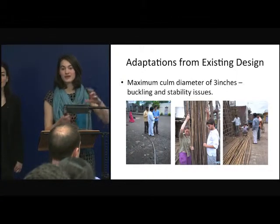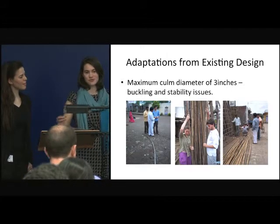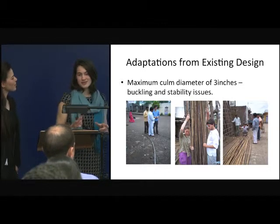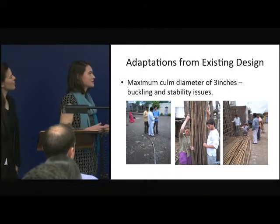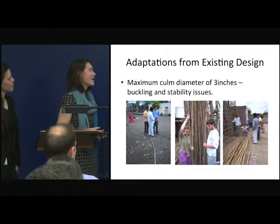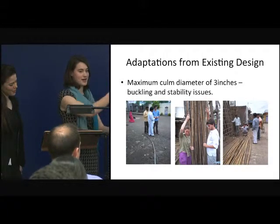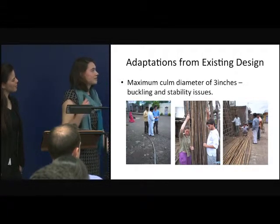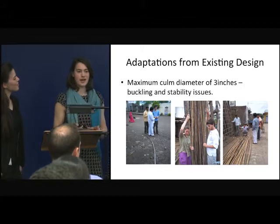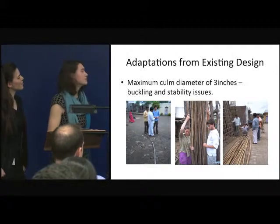Oh yeah, so the culm is like the tree, basically. A bamboo culm is the whole length of grass that grows. So yeah, they specified a minimum diameter of 3 inches. We were really lucky if we could get 1 or 2 culms that had 3 inches at the bottom. So immediately our structure was far more flexible because bamboo is bendy, and you can just get a culm and stretch it significantly within the height of it. So that was the first thing. Basically, they needed to start looking at culms that were a much smaller diameter and see what effect that had.